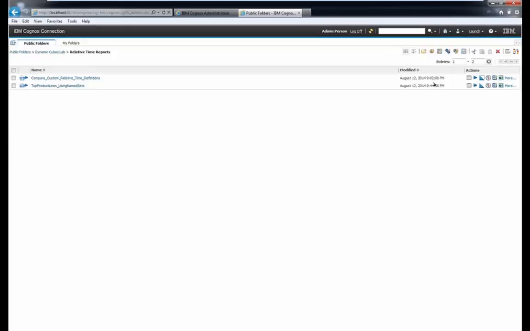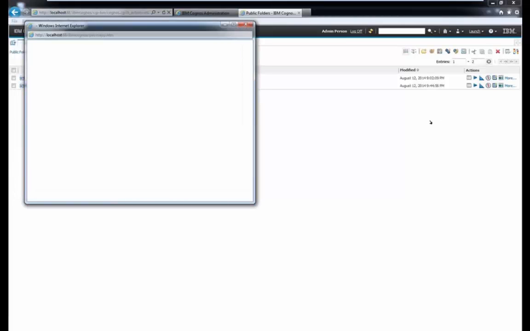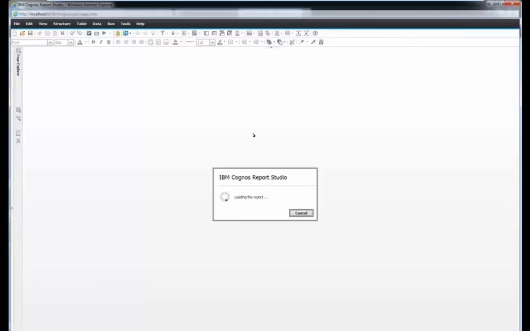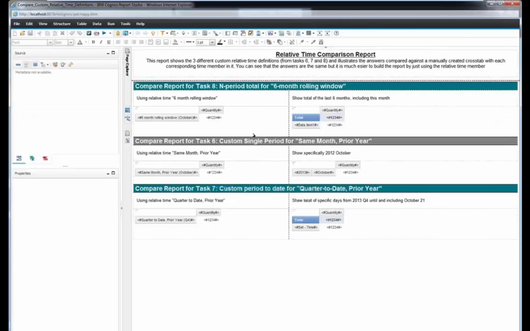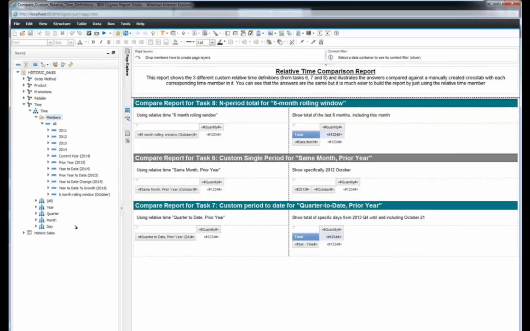Let's open this up in Report Studio so we can take a look at that metadata tree that I promised you, that you'd see those future periods, those next month, the next things. And so, when we published that cube, I don't know if you noticed, but I did restart the cube. So what it did is it took that current period expression, looked it up, since it is pointing to that current period column in that table, used that value as its current period. So current period is October 21st, 2014.